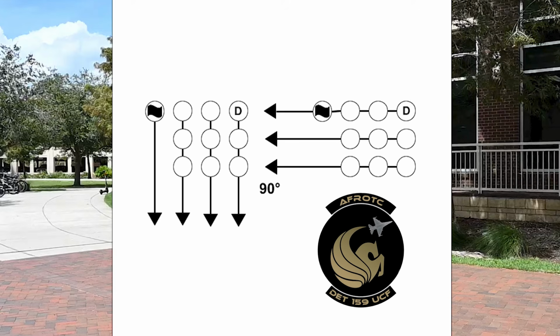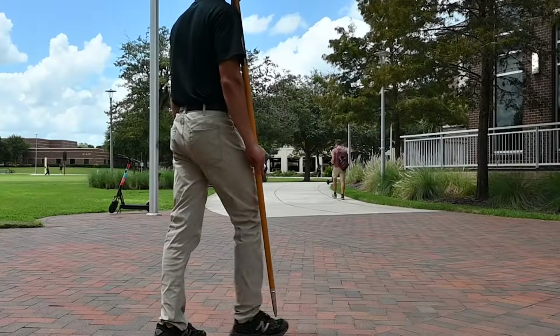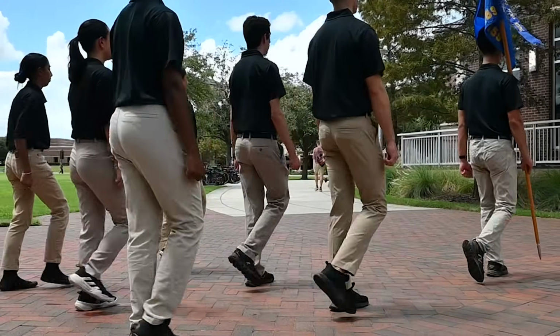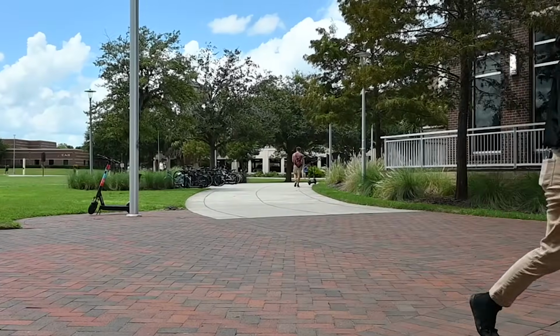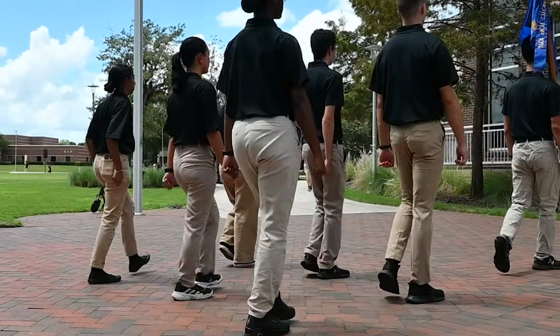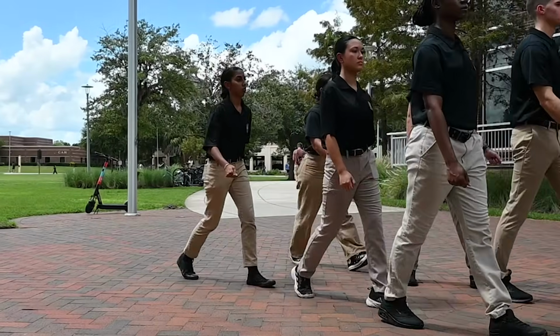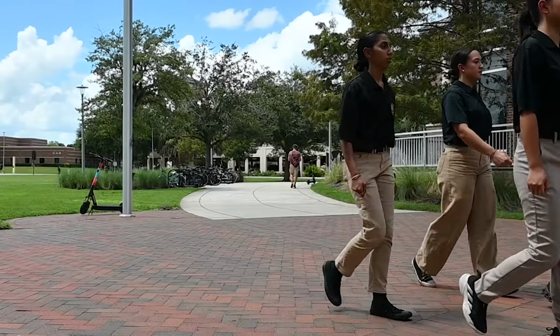Cadets will continue marching forward in this formation and resume coordinated arm swing. The same applies for a right flank, whereas after the command of execution march is given on the right foot, the entire flight will take one more step with their left foot and pivot 90 degrees to the right with their arms pinned to their sides, then resume forward with coordinated arm swing.